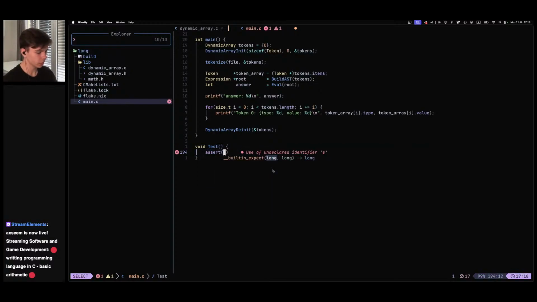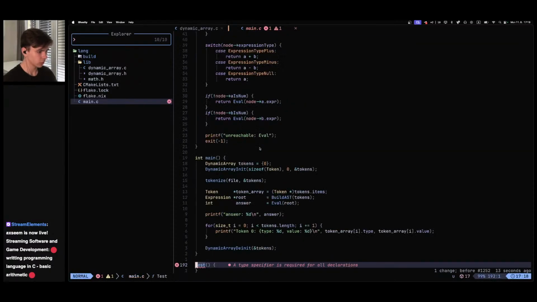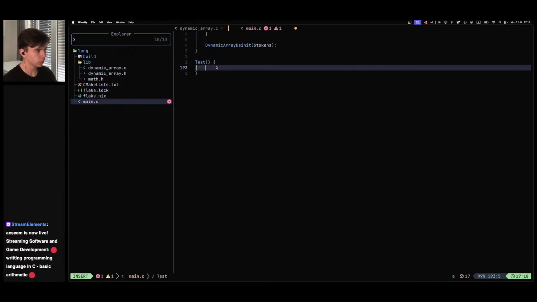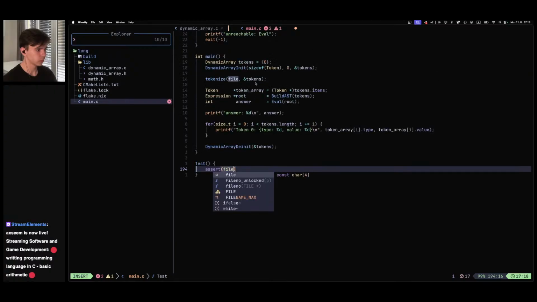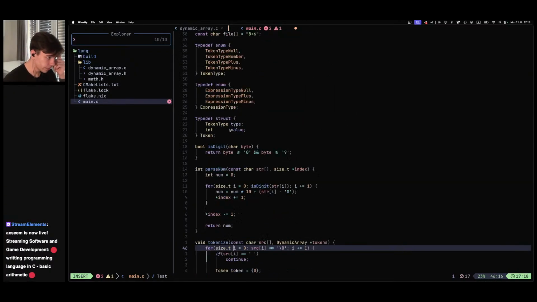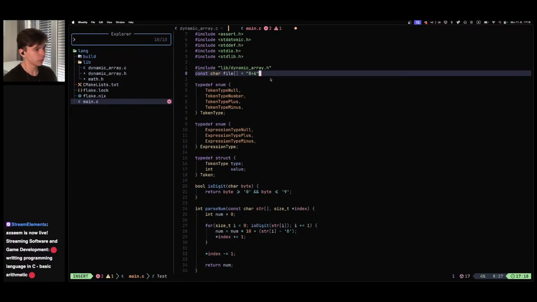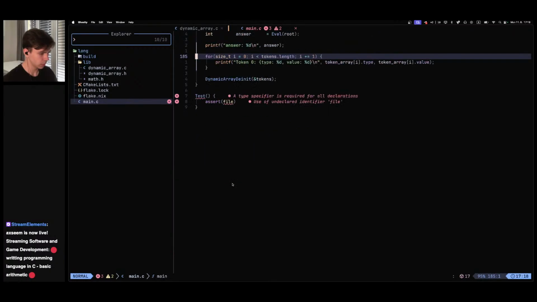Assert. Okay, it works. File. So what do I want to do? I got eval, right? File here. I don't need this one anymore. 8 plus 6 should be here.